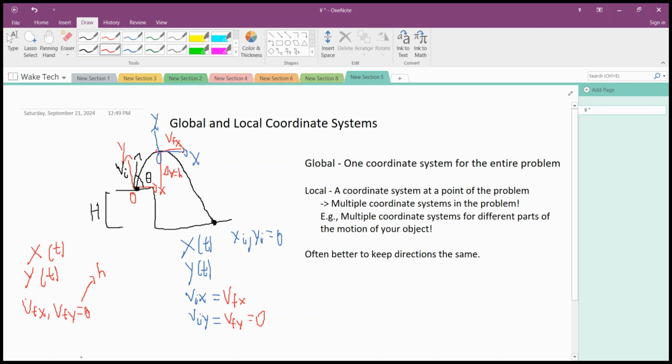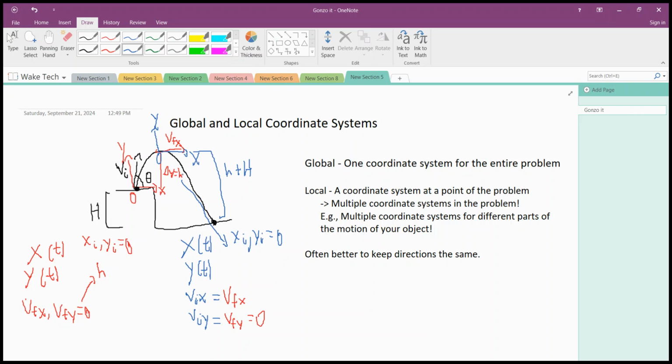Then, although my initial positions are 0 in the blue coordinate system, even as they were in the red coordinate system, because in both cases I placed my origin at the initial position of the motion from when I start keeping track of the motion, I can use this h right here that I solved for earlier in the blue part of the problem to figure out whatever I want in the next part. So I know that the distance from here to here is little h plus big H. And I know what little h is because I solved for it in the red part of the problem.